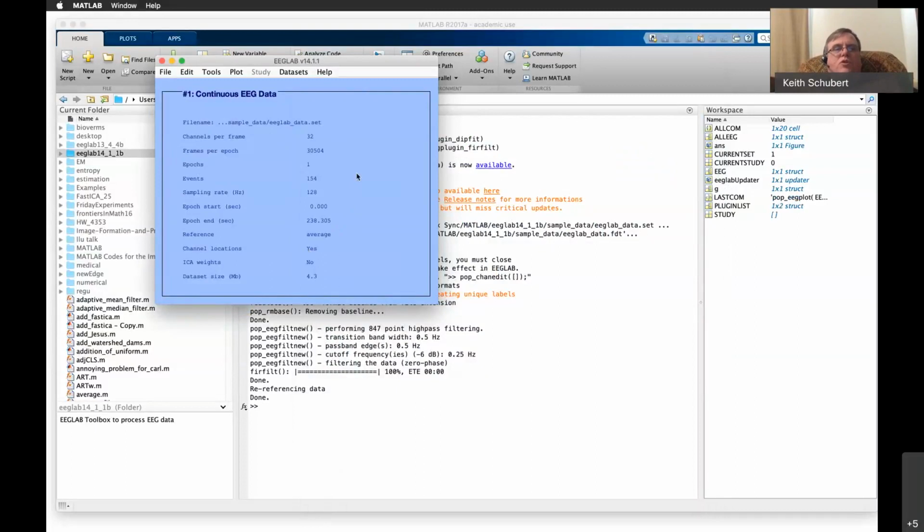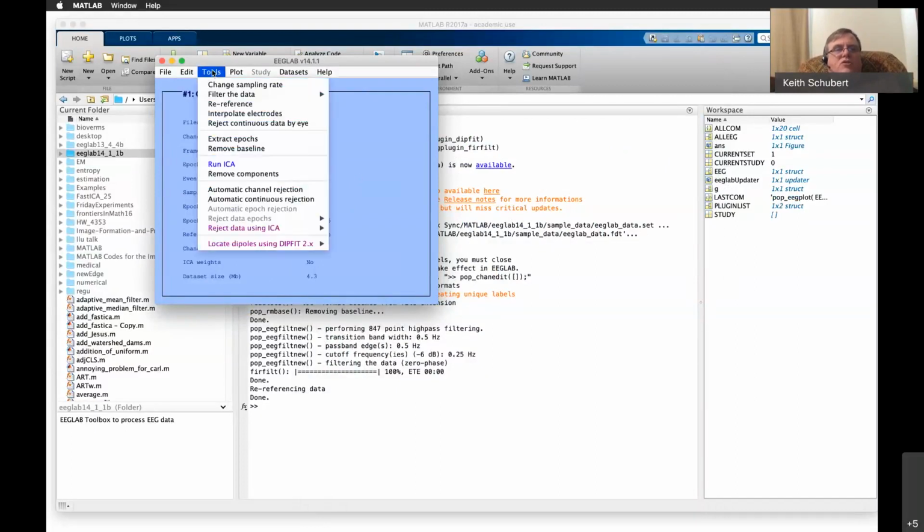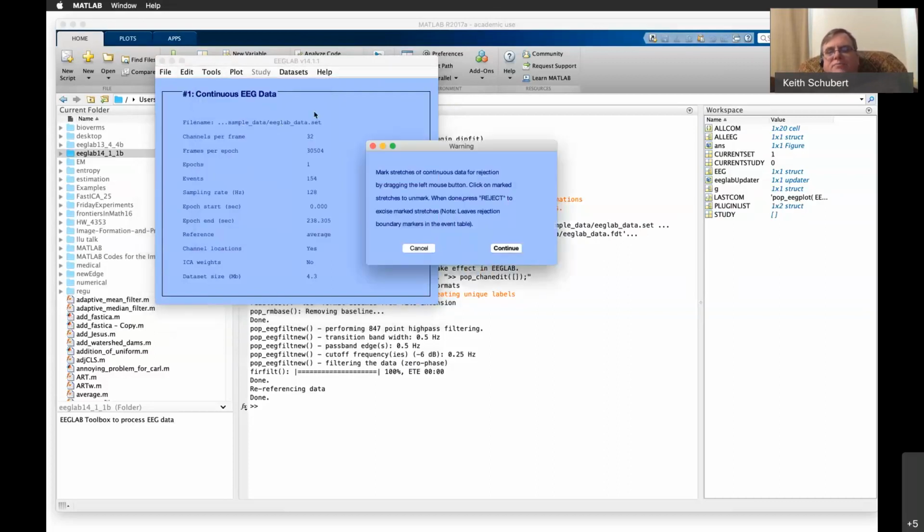I'm pretty happy with all of those right now. So we've now re-referenced. I could interpolate electrodes if I wanted to get things in between, or to re-add stuff in. Do not ever interpolate electrodes if you're going to run ICA. It'll really screw with stuff. Next is reject continuous data by eye. If you were looking at this and it was messy data, you as a person can go through it, and we're actually pretty good at doing this type of stuff. And they'll give you some information, mark the regions and everything else.